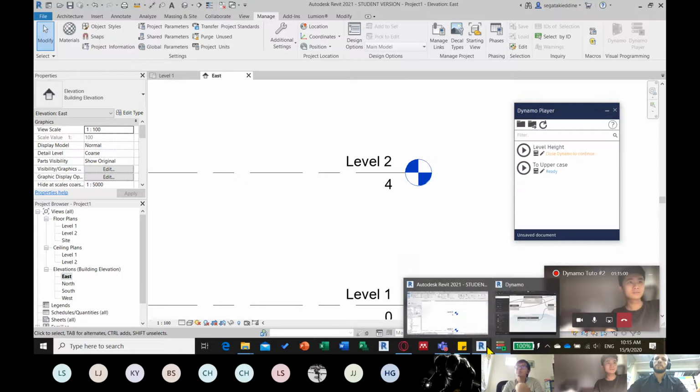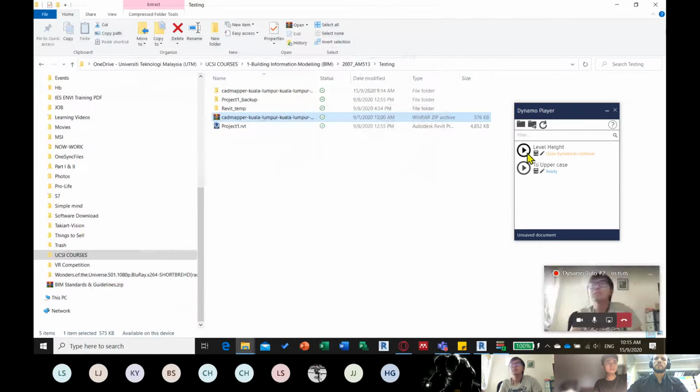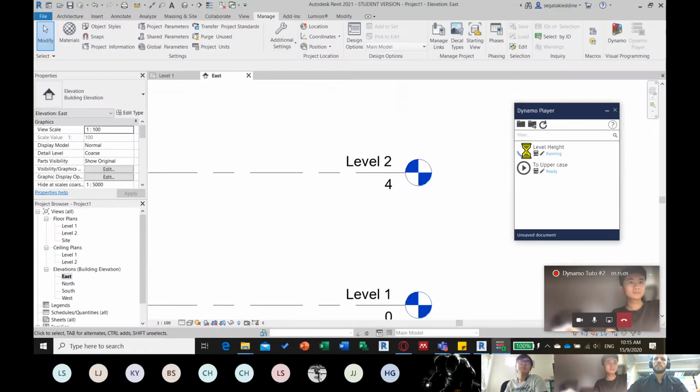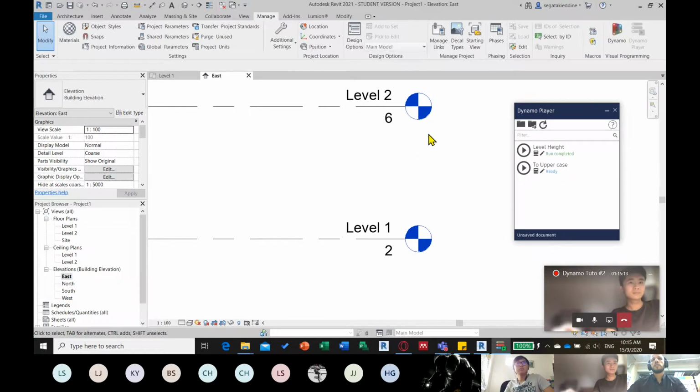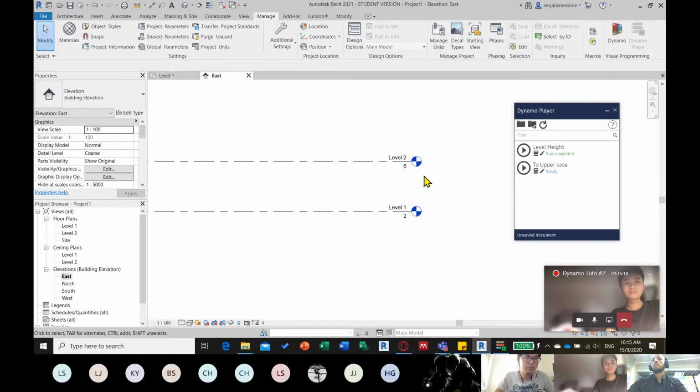Close Dynamo. I will refresh. What is my Revit? You see, it's working very nice now. So in Dynamo it didn't work. I'm not really sure. But anyway, I asked you. Now the good thing. Now if I click edit input, I will not have any input. This means I can select that slider and make it as the input. This is what I want to show you.